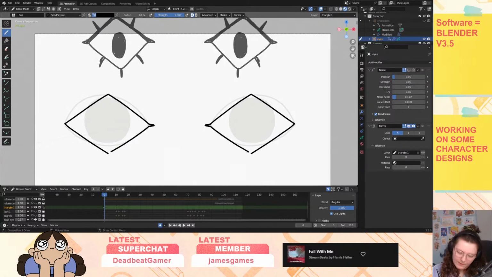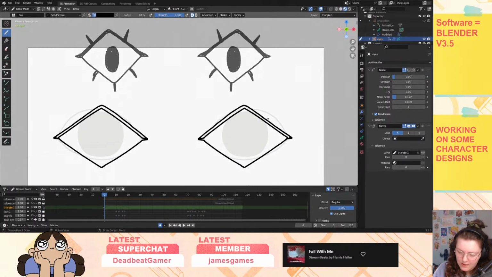Straight down, yeah, right there. Don't want them to look like too much. Too neat. I like the little squiggly line with it being hand drawn. Just means it's a little thicker.